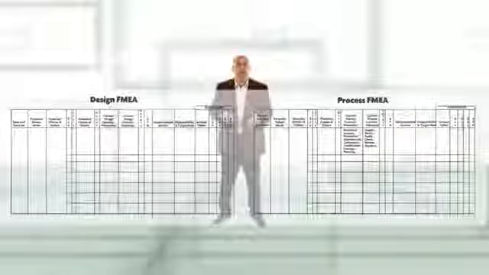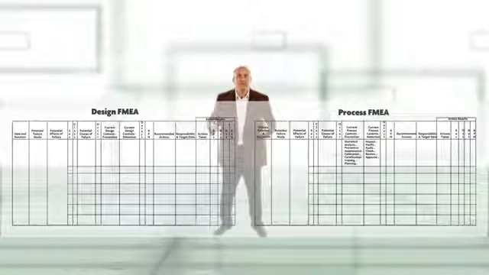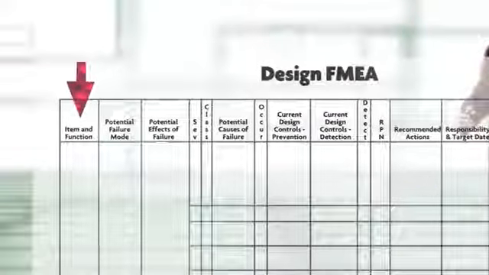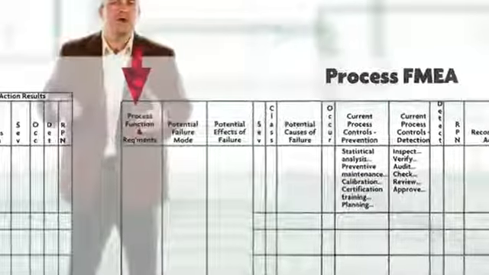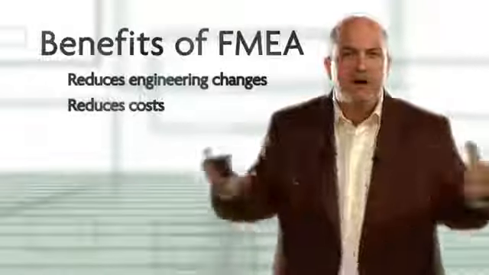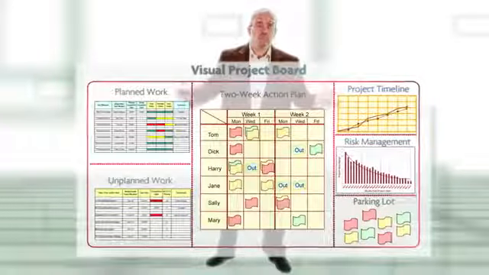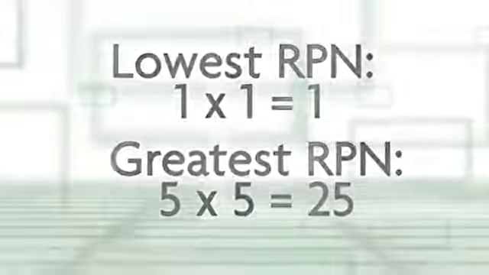In fact, if we show the two FMEA forms at the same time, with the design FMEA on the left and the process FMEA on the right, the only two main differences are in the first column, in which the design FMEA would list parts or components or subassemblies, and the process FMEA would list the process steps from the process flow diagram. Presented by Lean Trainer Extraordinaire Mike Mickelwright, this 2-episode set will guide you through the in-depth use of the Failure Mode and Effects Analysis process, or FMEA, including a clear and concise example demonstrating how to calculate and then reduce your risk priority number.